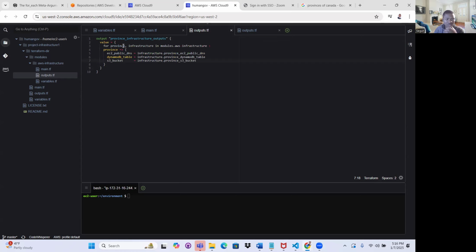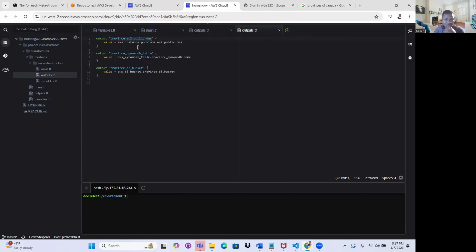Then if you look at this one now, you have province infrastructure output. So for province infrastructure in module.aws_infrastructure, right? And as a province, this is like a loop, right? So it's province is equal to, so EC2 public DNS will now be infrastructure.province EC2 public DNS.